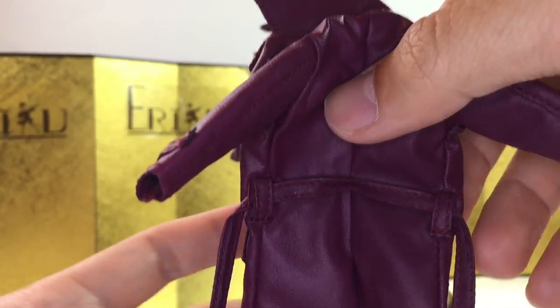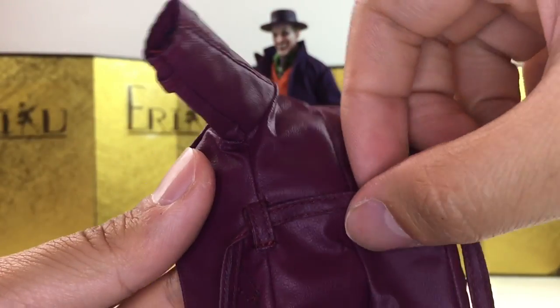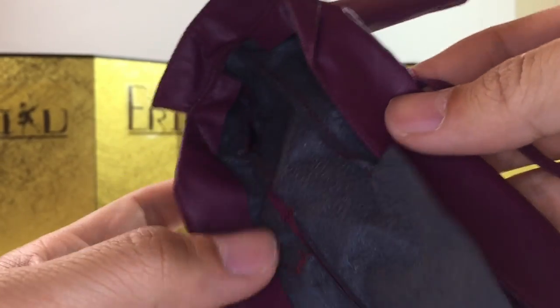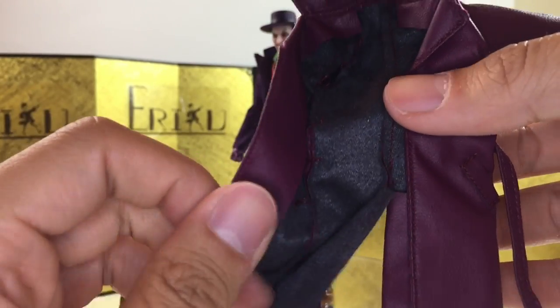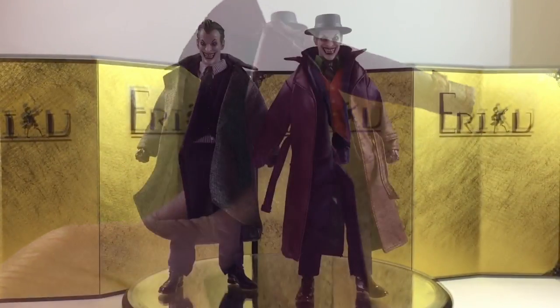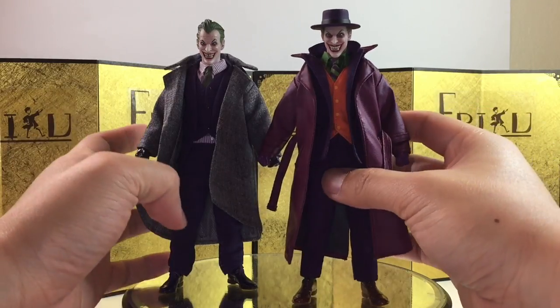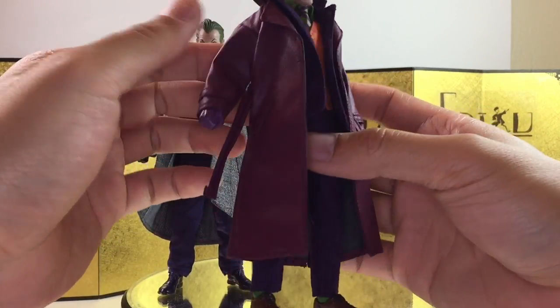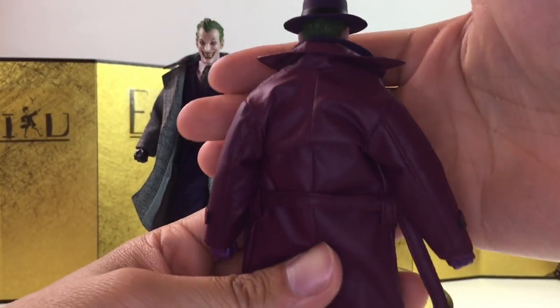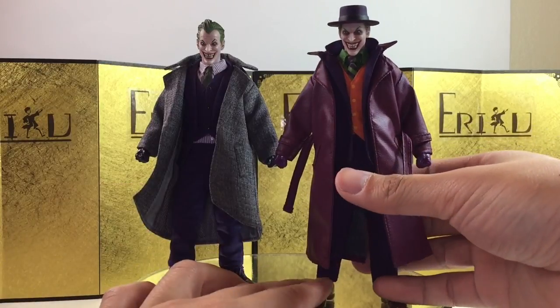And lastly, we have the purple trench coat, which is very nicely tailored. And the material they're using is very interesting. It's really, really thin. I gotta look into this. Yeah, let's try this on. And here I have Joker assembled with a trench coat, and I think it looks amazing. And 1/12 scale clothing always makes the figure look a little bit bulky, but in this case, I don't think it's that bad. Yeah, that's it for the accessories, and let's jump straight into the action poses.